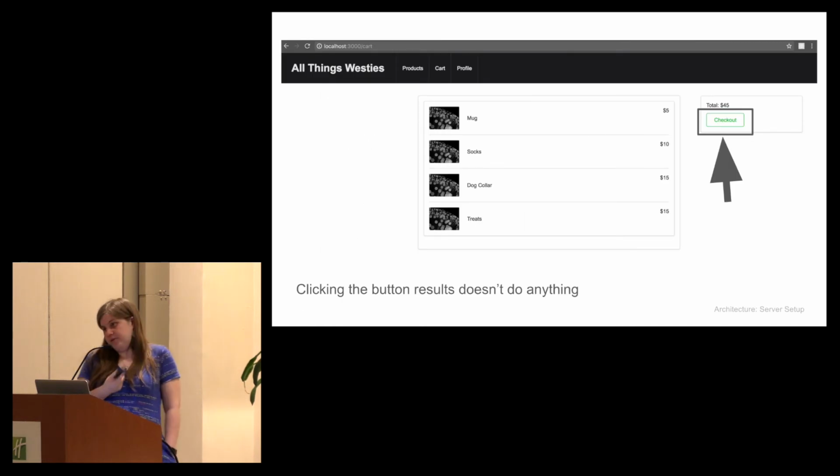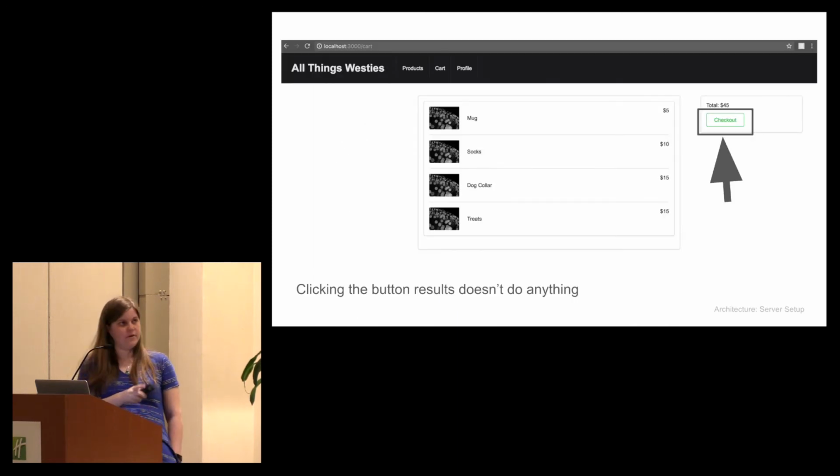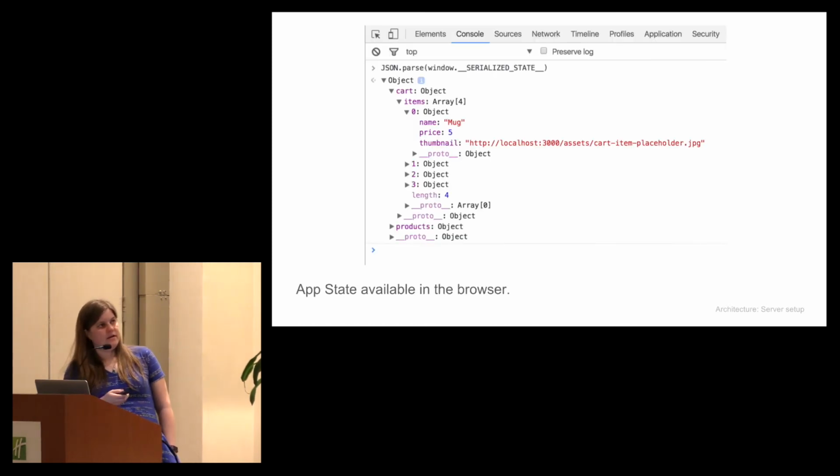So at this point, you'll see something. That's cool, but the JavaScript won't actually work yet. Well, it will, but if you take the script tag out at this point, your JavaScript won't work. So that checkout button won't do anything. It's supposed to route to a checkout page. But you do have a serialized state here that you can see, you can parse off the window there. So that's useful if you want to check out the handoff there.